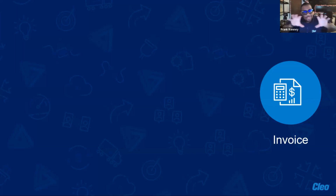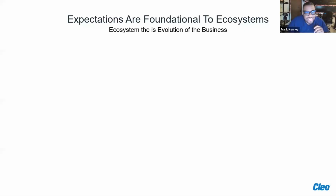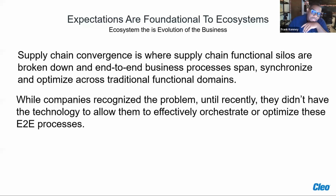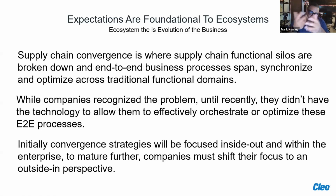And so we have to start to get some type of visibility, some type of convergence that exists, right? And so this idea of supply chain convergence, and that's something that some of the major analyst firms are talking about. Let's just say, with everything on the screen, what if we can break down these silos and we can have a common idea of the linkage between an order, between inventory, between the loads, and between the invoice? How much easier would your life be?